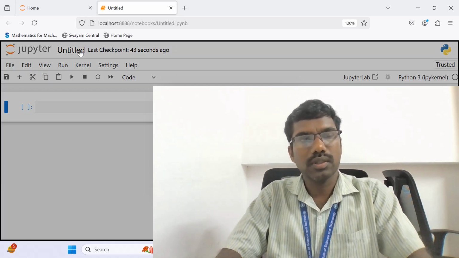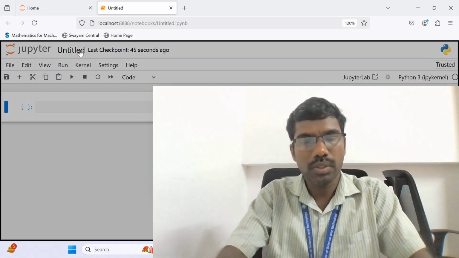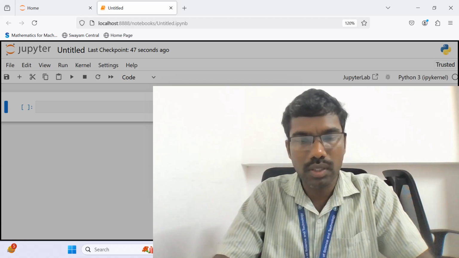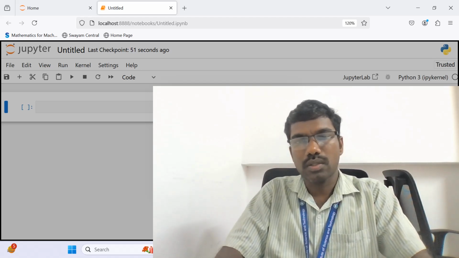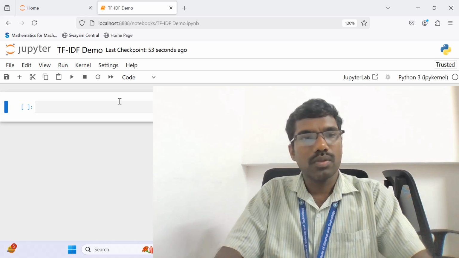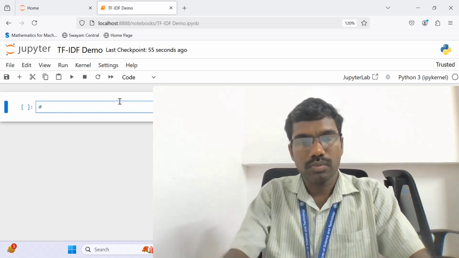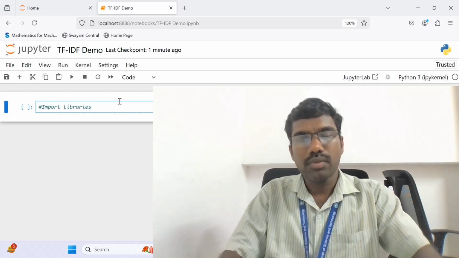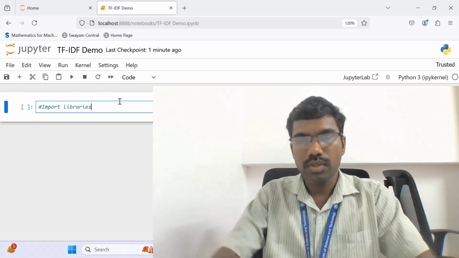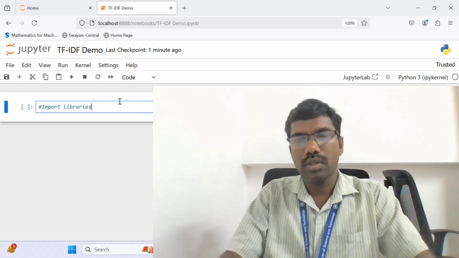While creating this Jupyter notebook file, you have to rename it. So we'll use TF-IDF demo as a file name. First we have to import necessary libraries. In TF-IDF, TF stands for term frequency, IDF stands for inverse document frequency.